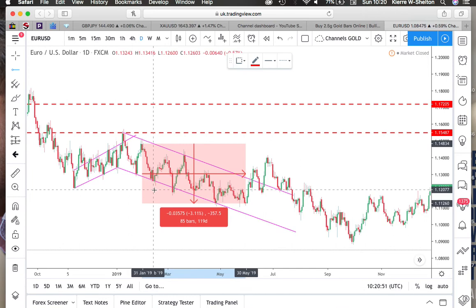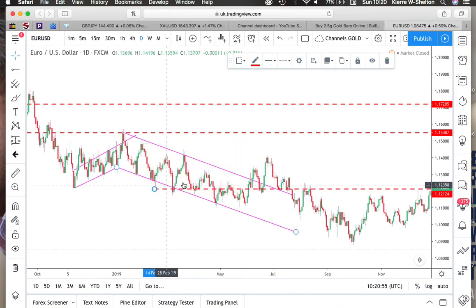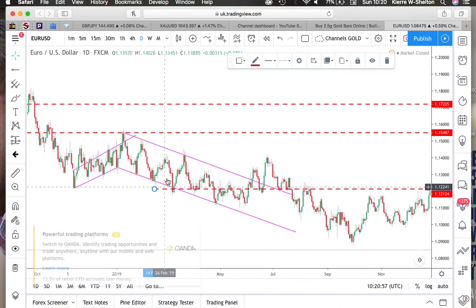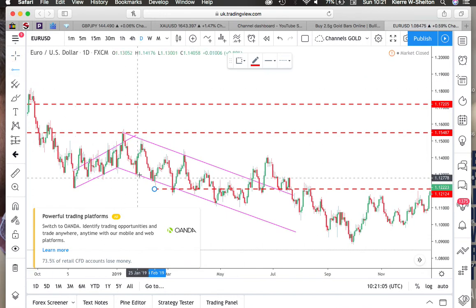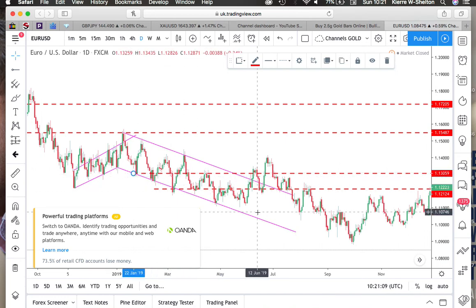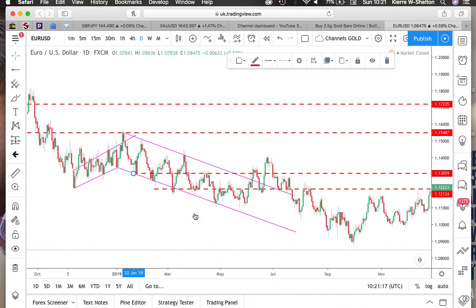So here's a channel. Here's a support line. Look at that. It's even respected that line. So if you had drawn one in here, you would have seen it. This is why whenever you see these support lines, draw them in, because effectively they begin to create channels. Channels help you to understand what's happening next in the market. It's broken through that channel. It's come back down. Channels are everywhere. You just have to draw your support and resistance lines and they automatically create channels for you.